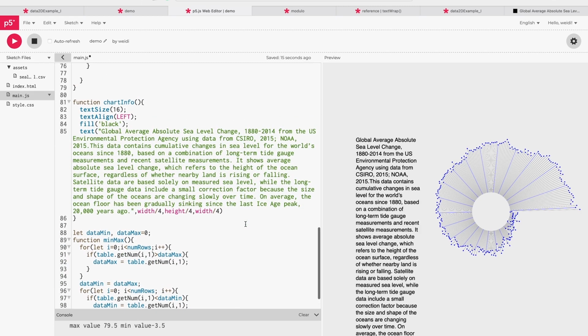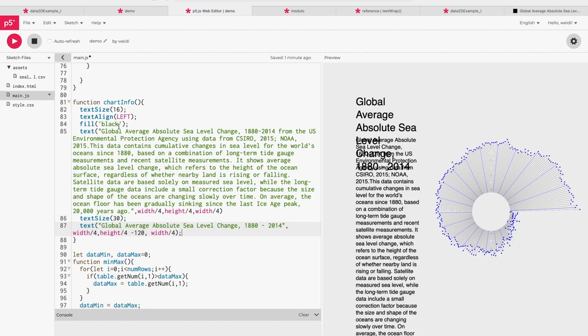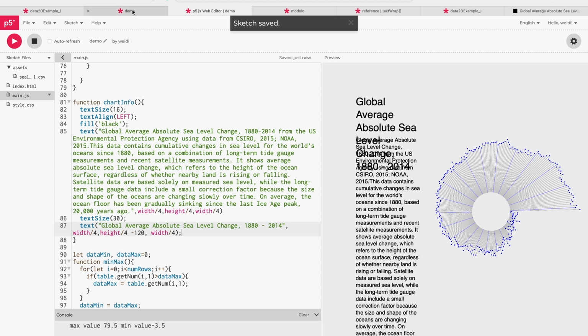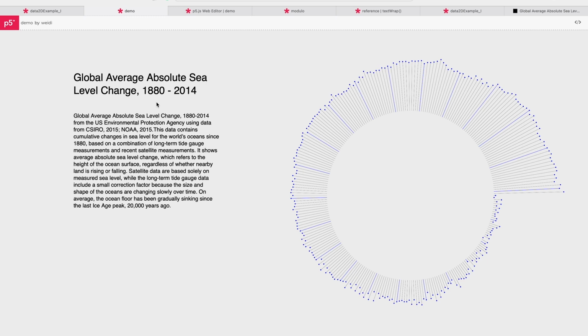And the next step is we want to draw the main title. Okay, global average, and we'll put in the position. Okay, let's run again. Although you see it's kind of overlapping the text, you will see it in a much different format in a full screen version. Let's save it first, and then let's get back to the full screen version. So we have everything showing up, the main title and also the description. And when we hover over those data points, we see the information.